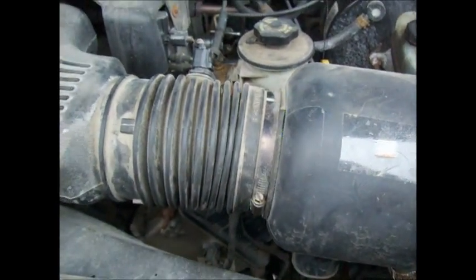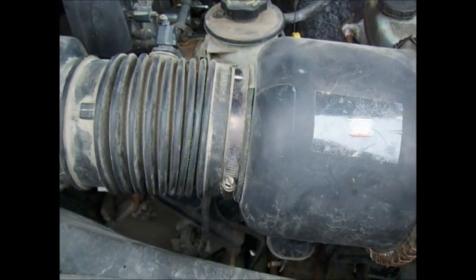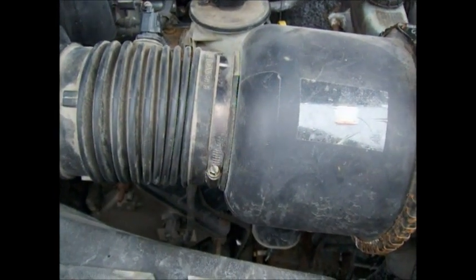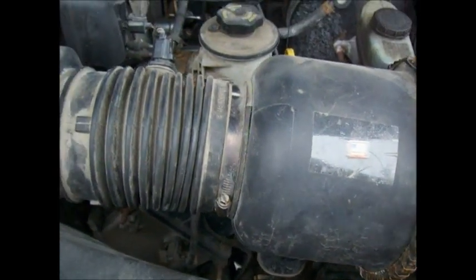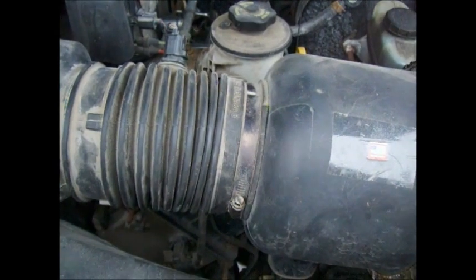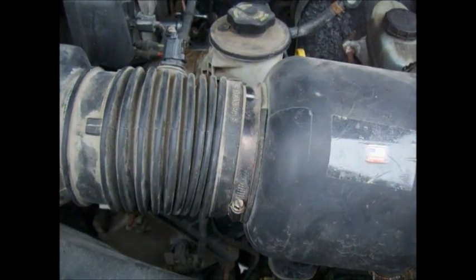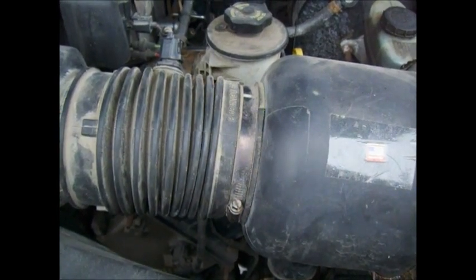What we have here is a Ford F-150. This happens to be a 2001 model. It has a P0113. We're going to take and clean the mass airflow sensor and reset the code on that and see if that takes care of it.